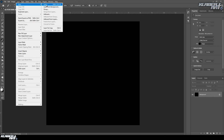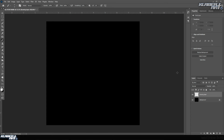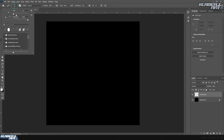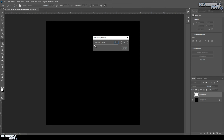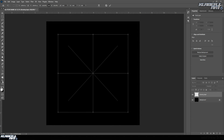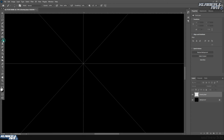And then layer, new layer, and this is going to be your drawing layer. Hit OK. And I'm going to choose a white brush. Now if you have a white background, that's fine, but I'm choosing a black background. And you want to go to your brush tool, make it kind of small, and then you're going to go over to mandala over there where the butterfly is, and you want to move this segment to 8. Hit OK, and then you want to zoom in the middle somewhere. You can't see the lines anymore, but trust me, they're there. You click on brush tool and you'll see it.